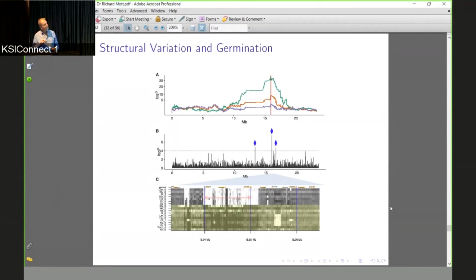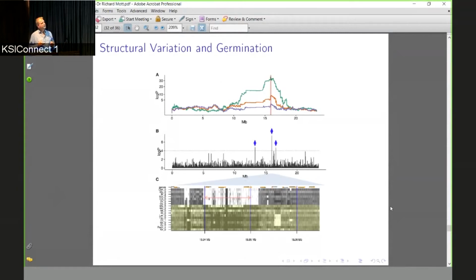The intensity of the shade indicates the numbers of reads mapping to each founder, and we can see there's essentially a very nice deletion covering 3 genes. So in this case, we can say with some confidence that one of these 3 genes, or possibly all of them, is responsible for this QTL.